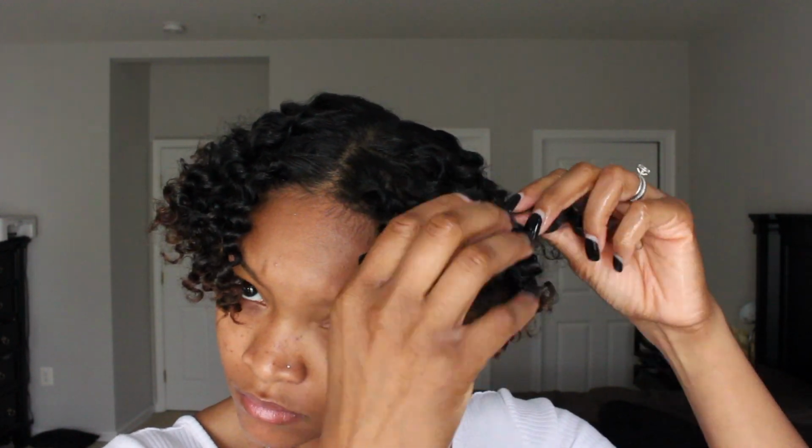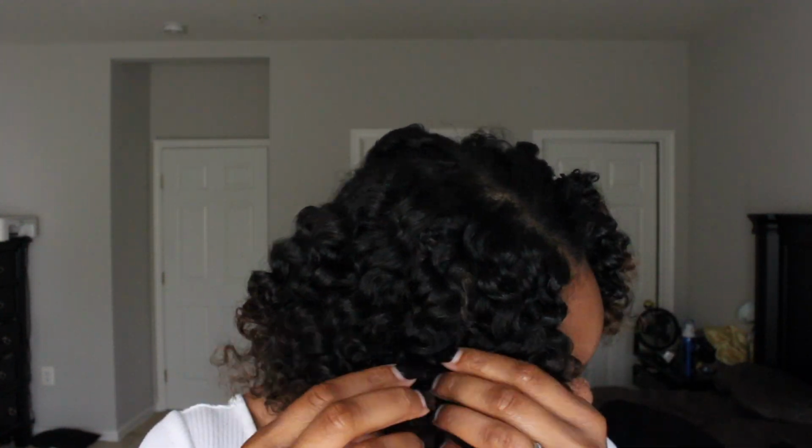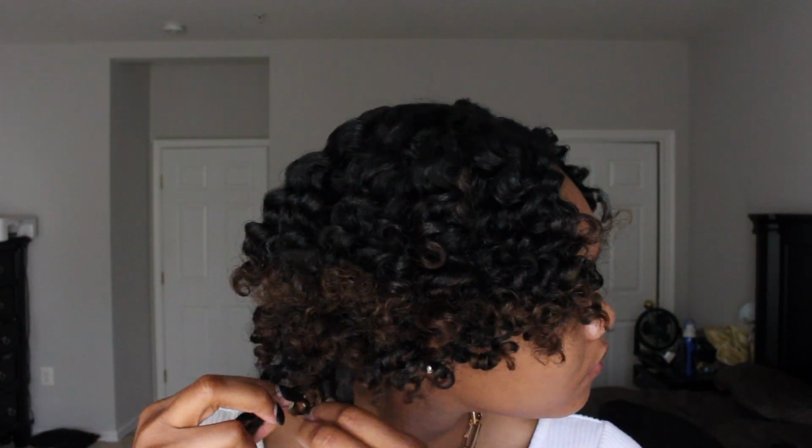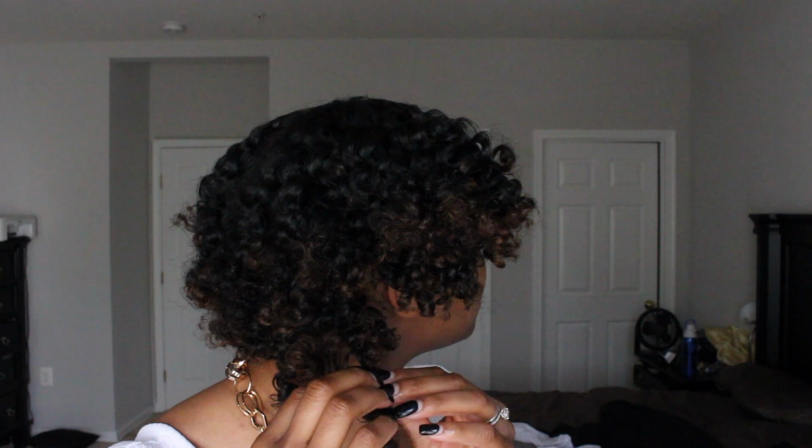Well, all the twists are taken down. I'm just going through and separating each little section that I feel can be separated. I'm not trying to force it too much, but anything that I feel like I can easily break apart, I'm doing that just to help add a little bit more volume.